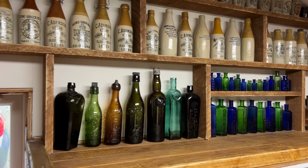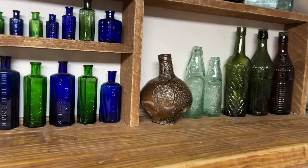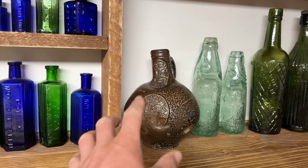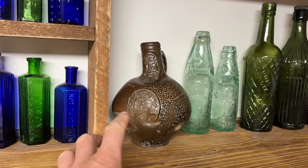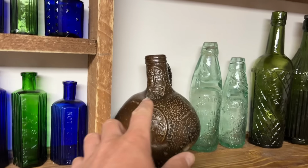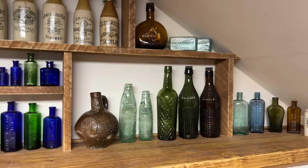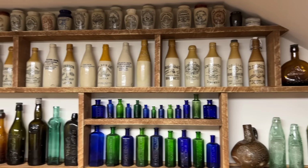It's just really beautiful. This is a Bellarmine jug. This is quite old, probably 17th century actually. Colonel Bellarmine tried to prohibit alcohol in Germany. So to sort of take the mickey out of him, they put his face on all the alcohol flagons that were for sale. I think it was something along those lines anyway. But yeah, I'm really pleased with that. It really does look quite striking.